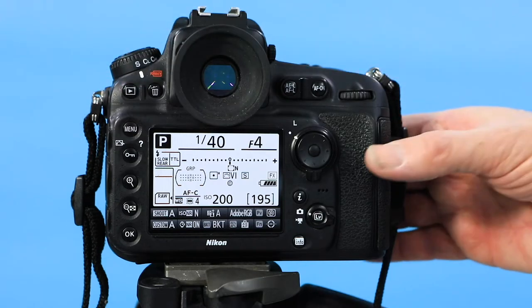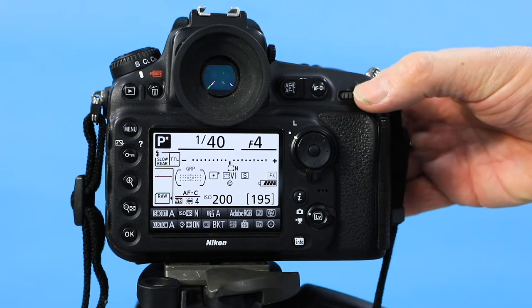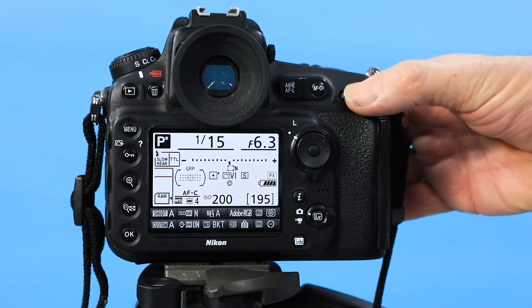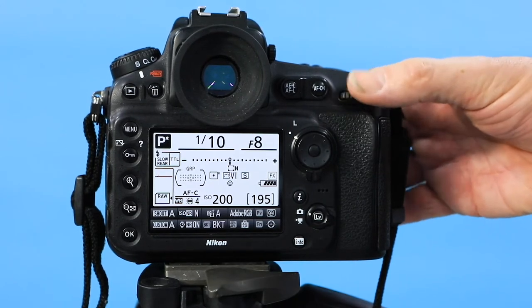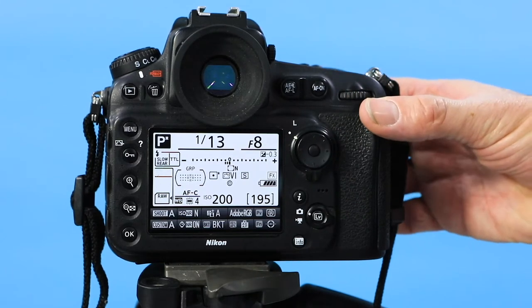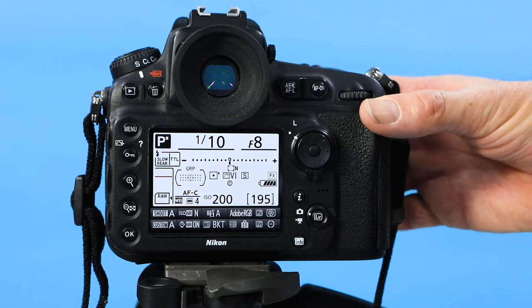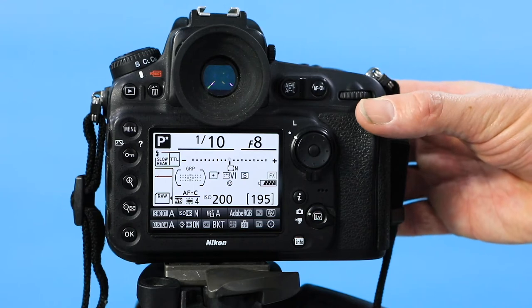P, or program mode, enables you to use the subcommand dial here, and you can scroll through and it will change both the shutter speed and the aperture to give you an average exposure. Once again, if you want to use exposure compensation, use the main command dial to do so.